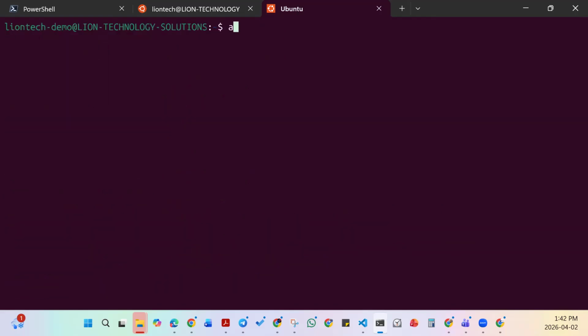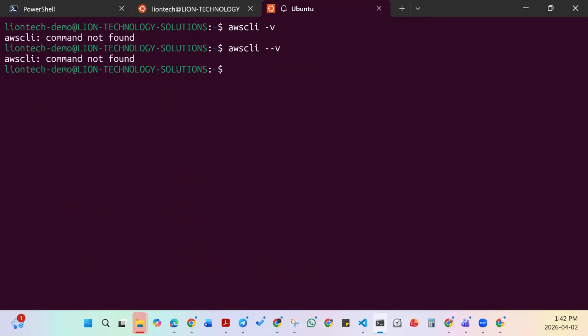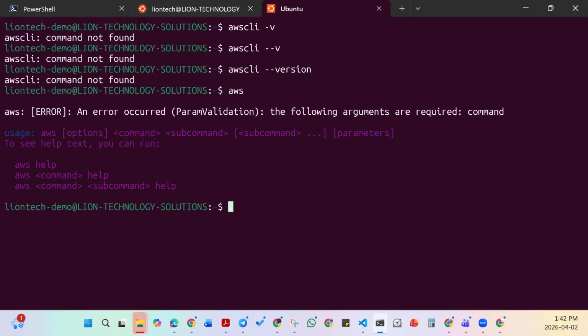And yep, that's just it, right? Again, if you run aws --version. Oops, okay, no, that's fine. But if you run aws, see that? You can see AWS is installed, right? There you go. Okay, great.